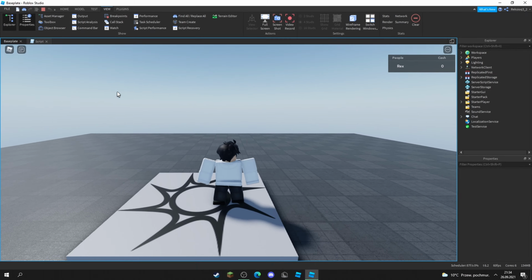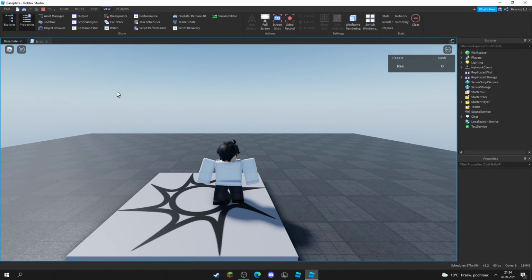Now that we know that it works, I will show you how to add and remove cash from players. Let's add 2 parts, just like this. Place one here, place one here. Let's name this one CashGiver. So now let's add a ClickDetector. Basically what it does, it checks if they clicked the button or the giver or whatever. And let's add a script.